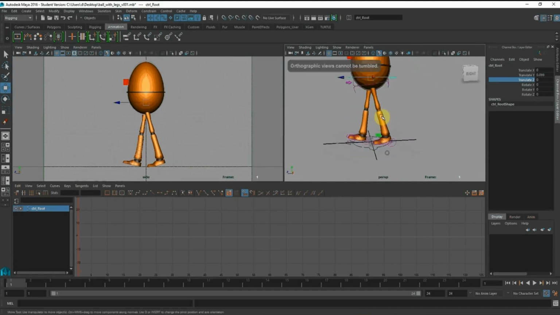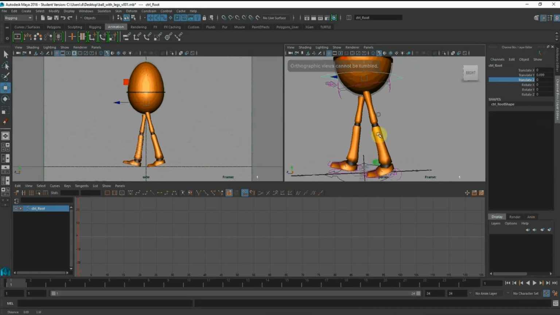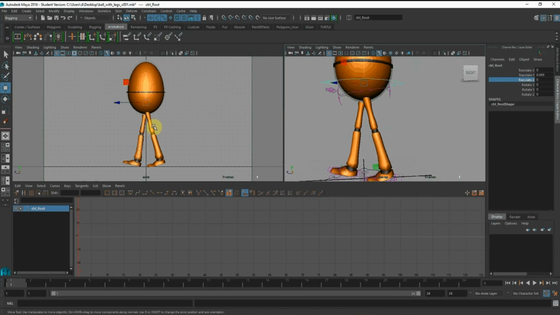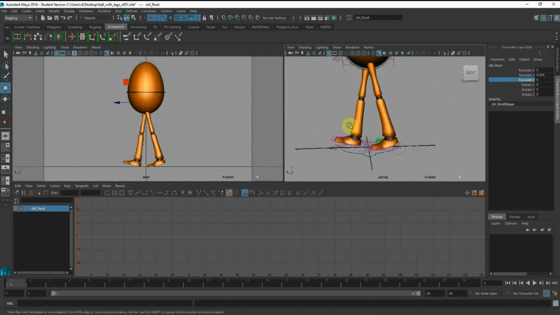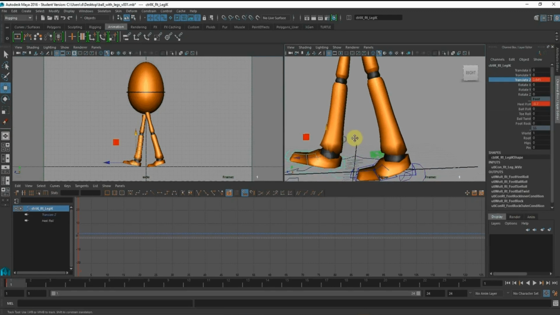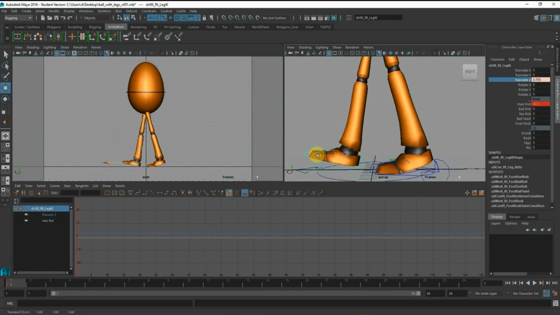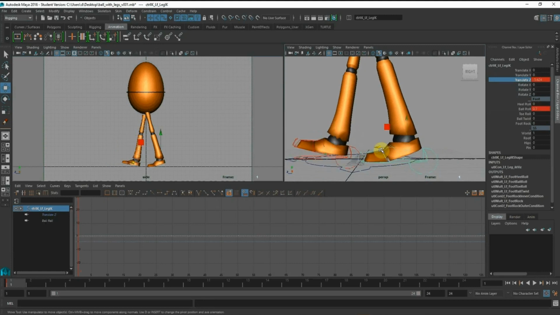Okay, so the important thing about the contact pose, we want the knees to be straight on the contact pose, right? Generally on the contact pose, we do not have a stride wider than one shoe.